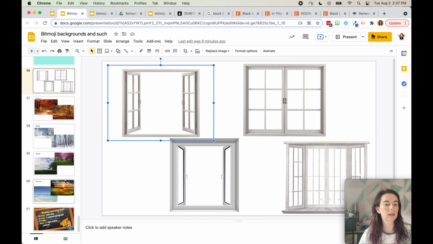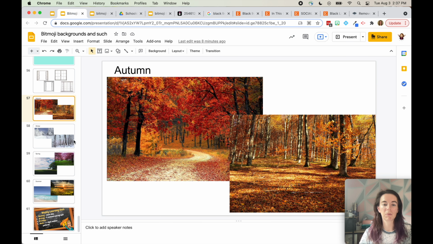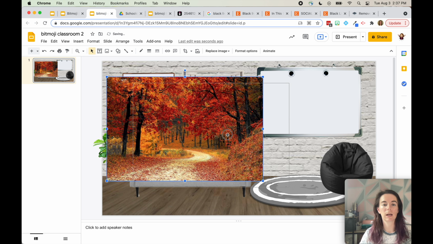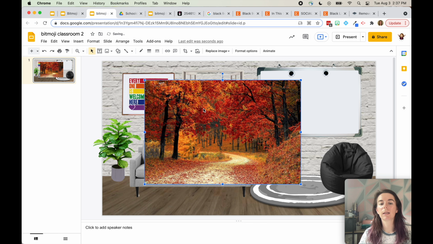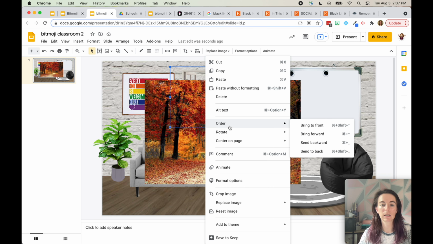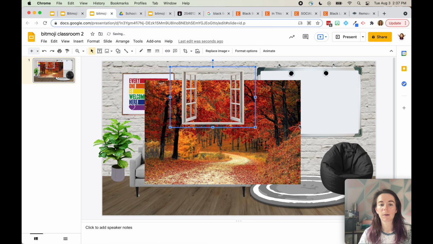That's why there are these 4 pages of outdoorsy things. Since we start the school year in autumn, I'm going to pull an autumn picture and paste that. But we need this to be behind the window. So I'm going to click on the window, right click, order, bring to front.